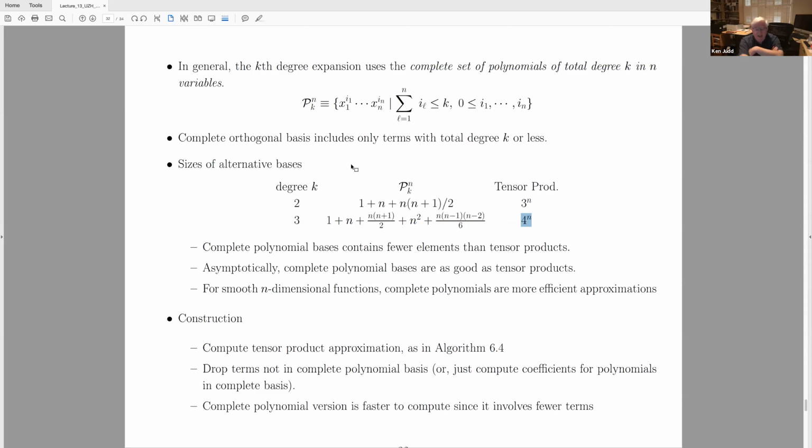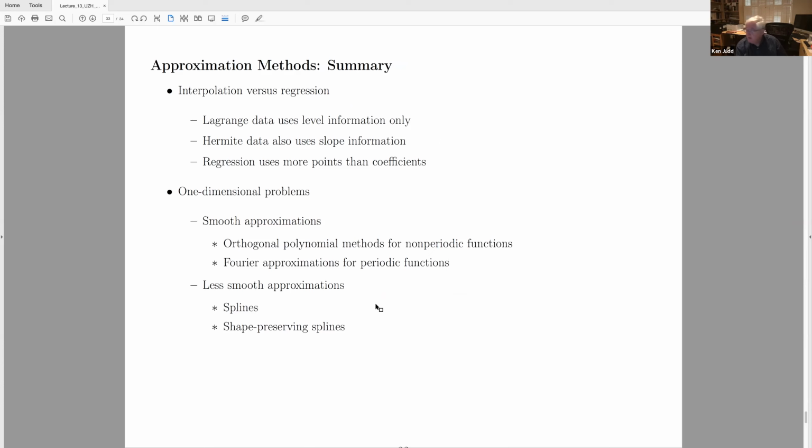This is kind of like comparing a square to a triangle. Let's say you take a square versus a simplex. And what you see is that, geez, the simplex has half the area of the square. And when we go to an n-dimensional simplex and an n-dimensional hypercube, the volume of the simplex is like 1 over n factorial relative to the volume of the n-dimensional hypercube. So this is much better. And okay, good.